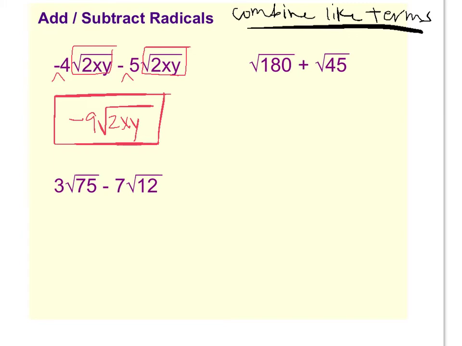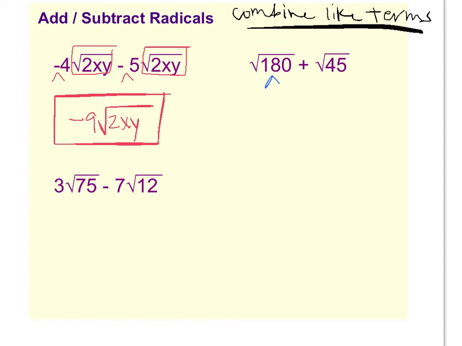But of course, you will not always have like terms when you start a problem. So how do we get these to be like terms? What do we have to do? So this next example, the square root of 180 plus the square root of 45, they are not the same right now. So we can't add them together, but they also are not simplified or reduced as far as they could be. So what you want to do is go ahead and reduce your radicals, see if in the end they're like terms, put them together. If not, leave them separate.